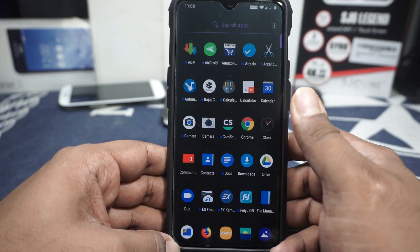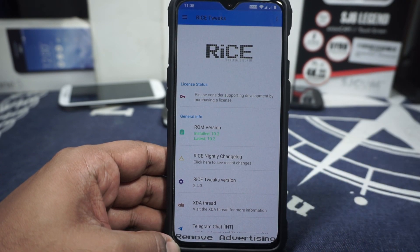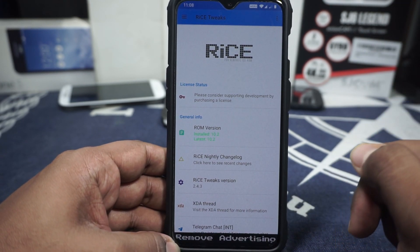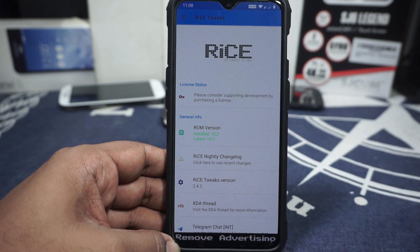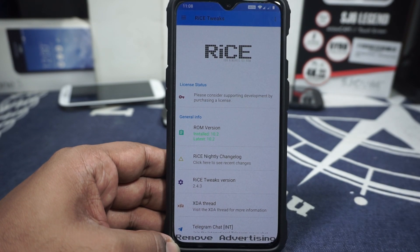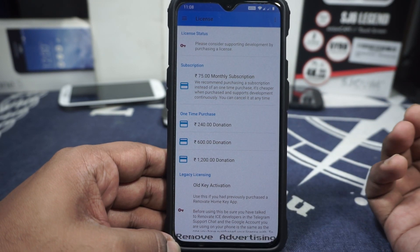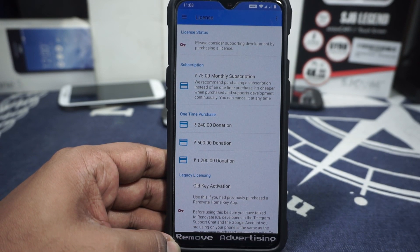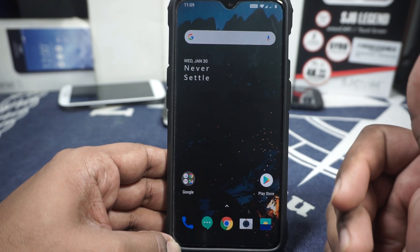So that's the Rise Tweaks options available for this device. Considering it's built on top of OxygenOS, which is one of the most stable ROMs, the fingerprint scanner isn't working on any custom ROM as of now, so you need to be on OxygenOS for that. But if you want a few extra features, this works really well. The free version has a lot of features. The only problem is that the advertisements are invasive — full-screen video ads — but you can get a monthly subscription or one-time purchase to remove them.